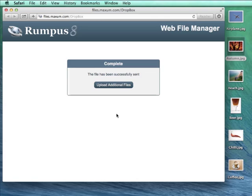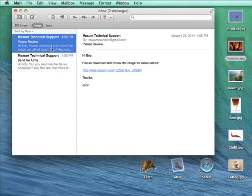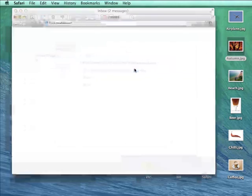For the people you work with, sending files couldn't be easier, and the file is delivered directly and securely right to your network. With Rumpus, you'll also be able to send large files without size restrictions or clogging up email delivery. Dropship links allow you to send a file, again to anyone in the world, that can be downloaded with just a click.